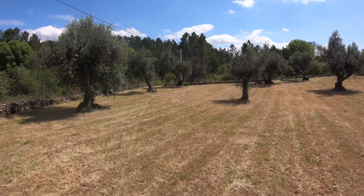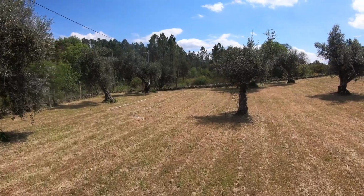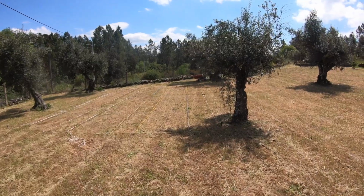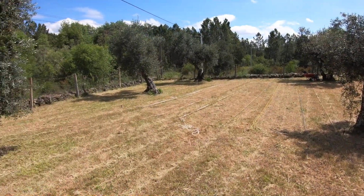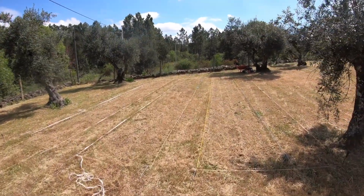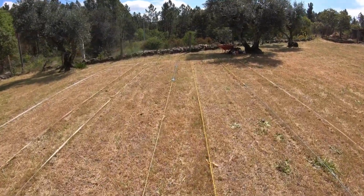Okay, and this is what I've achieved so far. Not a lot, just marking out basically where I want things to go. I've marked it out in horse tape and some old rope and pegs and stuff that I have. So these lines here are going to be where I walk.